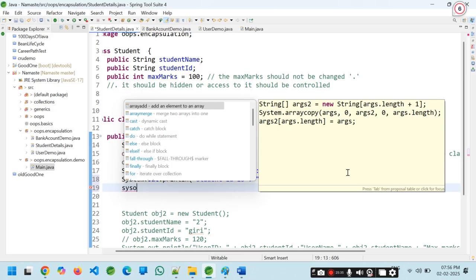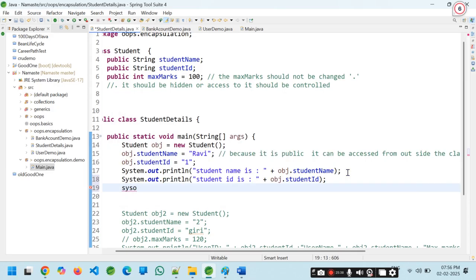Sysout. Okay, now maximum marks for the student. Maximum marks for the student is object dot max marks.